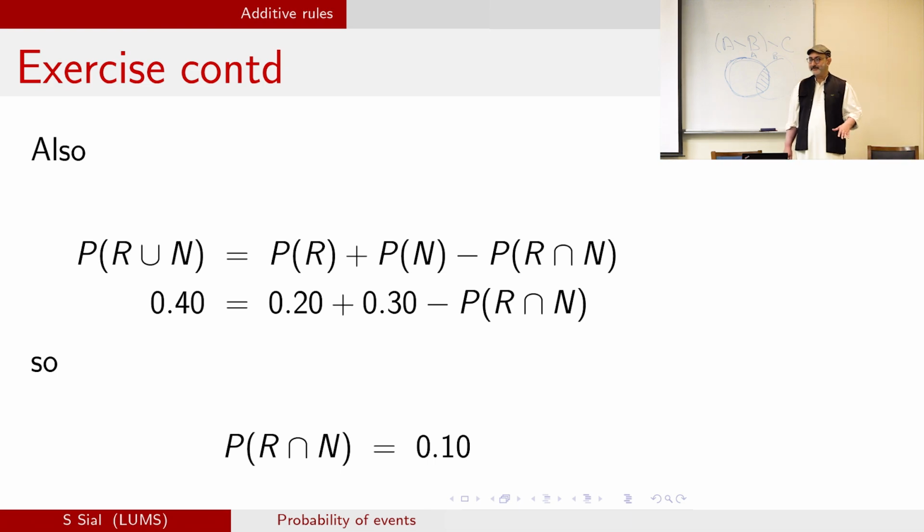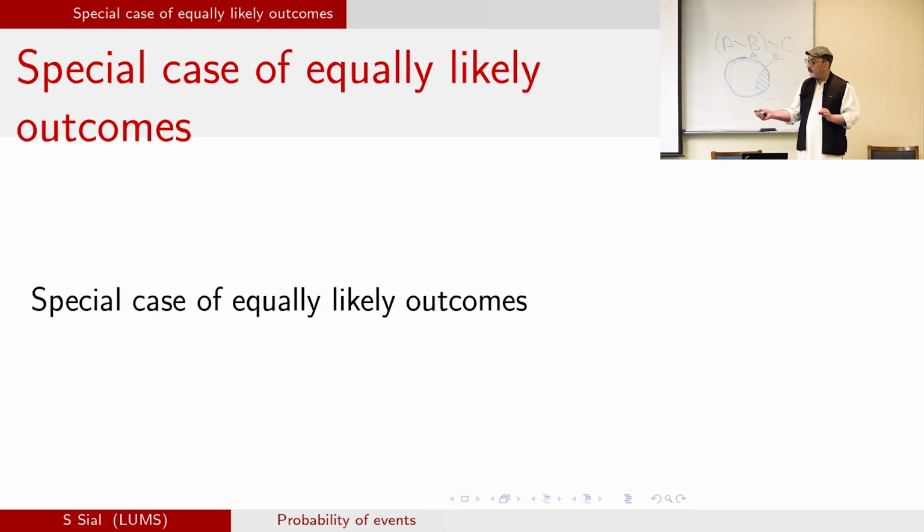Those were what are called additive rules for probability. Okay, you're going to need these throughout the course. Now, there are some particular cases that are of importance. You have to be careful. We're going to discuss the case of when all the outcomes are equally likely. That's not always true. Okay? You shouldn't assume that it's true unless it's obvious or it's been given. But now we can look at the case of equally likely outcomes.